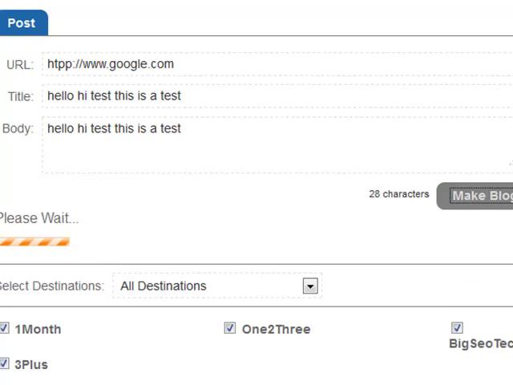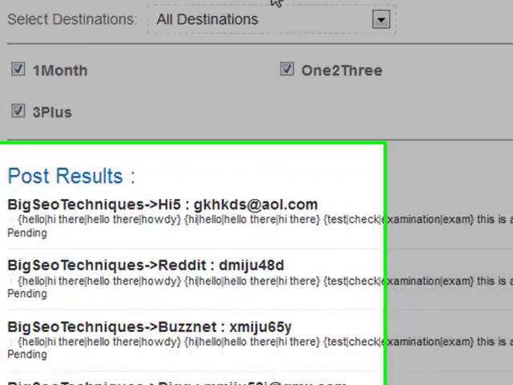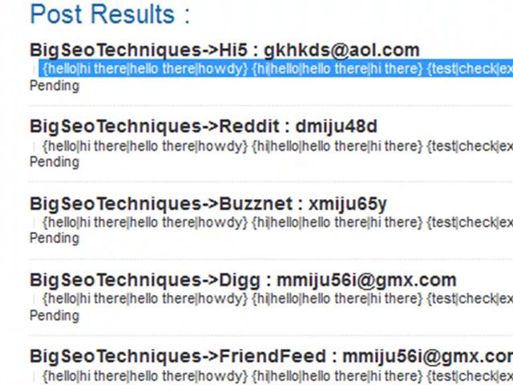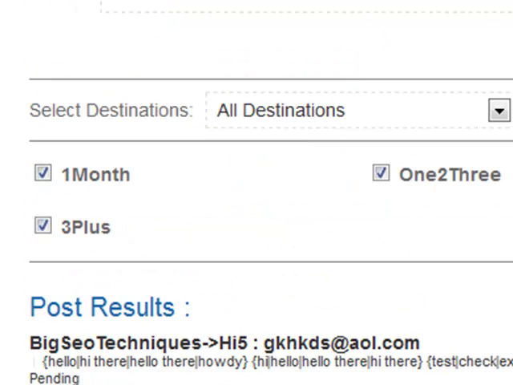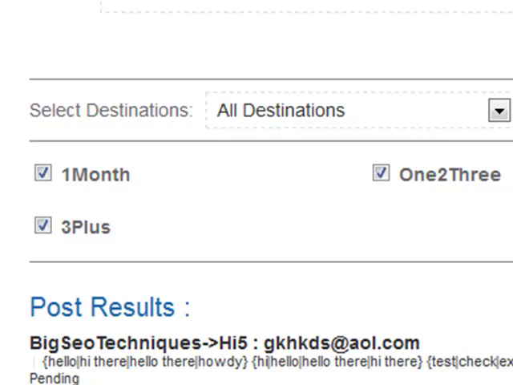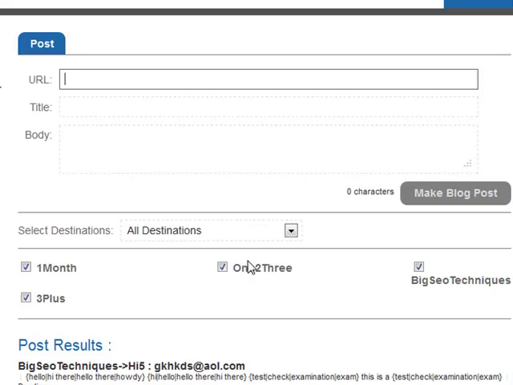Now I'm going to make the blog post, and as you can see, I've entered no spin syntax in there whatsoever, but what you can see down here is that it's actually returned spin syntax now. What this has done is sent this article over to the Best Spinner first of all, communicated with the Best Spinner and brought back spun syntax. Now when the submitter pulls this and goes and posts, it's going to spin this syntax as it would normally, and make that blog post for us, which is exactly what we want. But this time it's going to allow us to enter a normal article in here and have that spun as well, which is fantastic.